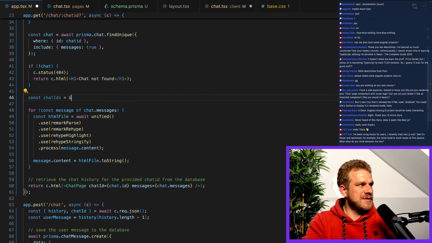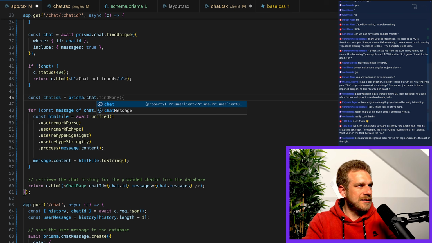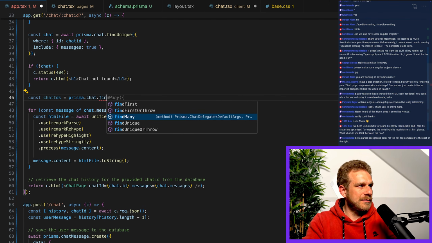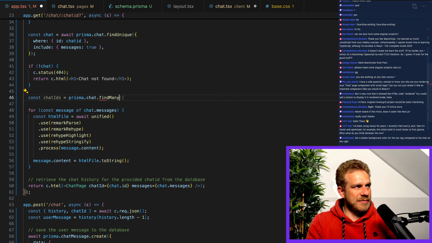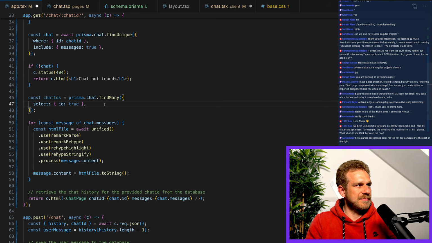by using Prisma, chat. Is there something like a find all? Of course, later I want to find only the chats for this user, but for the moment I want to get all my chats. And I only want to select the ID from there. I guess that is how I can pick specific fields.